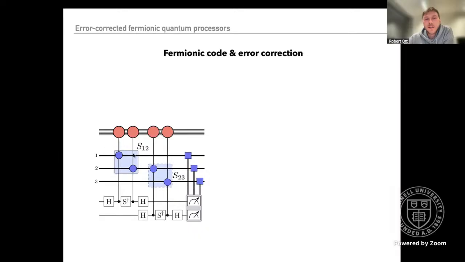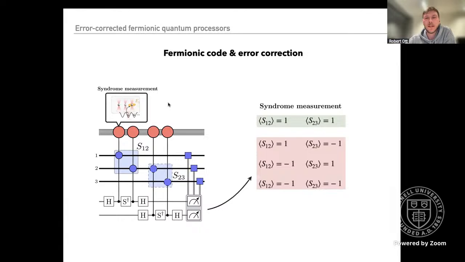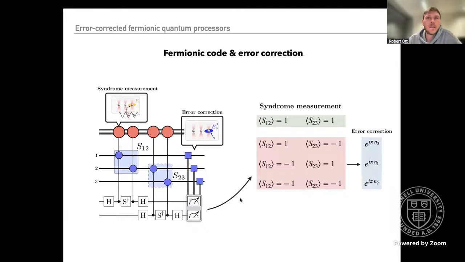And if you realize that kind of operation here with a specific angle, so this is a tunneling angle, I will show you in the next slide, of pi/4, then you would write the eigenvalue of the stabilizer into the state of this ancilla qubit here. And a projective measurement over here would not tell you anything about the logical state in your three tweezer modes, but it would tell you something about whether or not an error has happened, and you can undo it in the usual way. So this was this element here. You have these syndromes, and you do error correction by applying this phase.